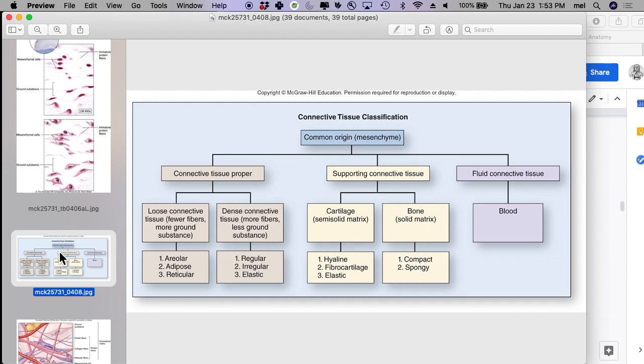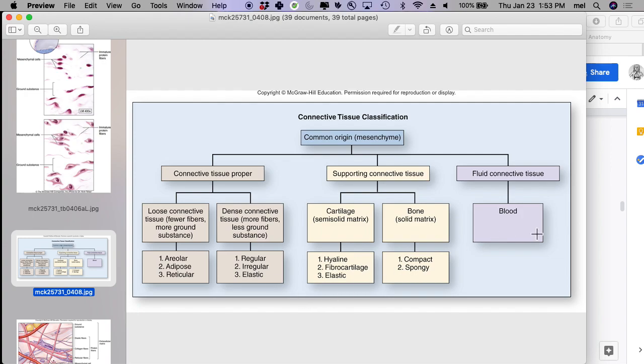Also, how do you tell that it's connective tissue? Well, even though not all of them have a lot of things in common, they are obviously not epithelial tissues. They don't have surfaces, really, right? Muscular tissue is really easy to identify, so they're not that either, and they're not nervous tissue. So anything that doesn't fit into those categories goes into this big bucket called connective tissue.